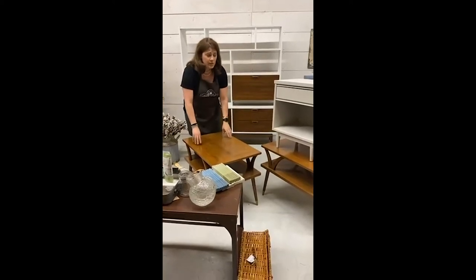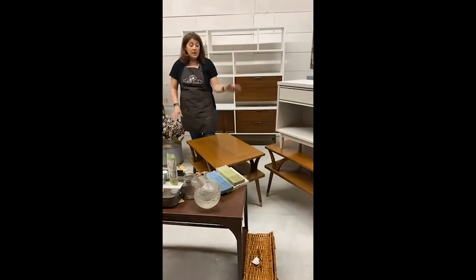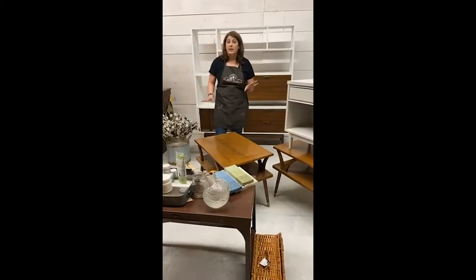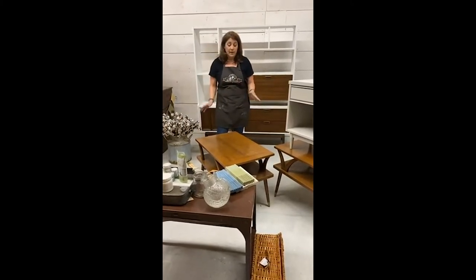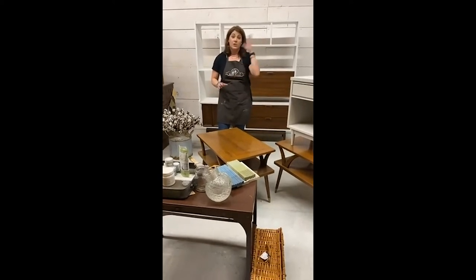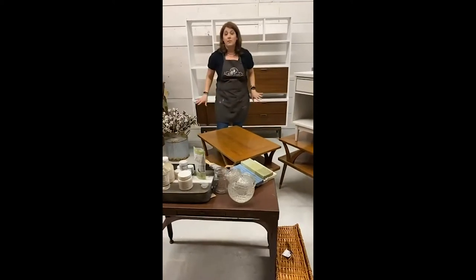So we decided, no, we're never painting these end tables because they're really cool. But if I were going to paint these, the prep that I would do, first clean it with some kind of TSP, some kind of remover. Everybody loved to use Pledge and oils and stuff back then. So you want to get that off of there because any type of oil or wax is going to be a natural resist.